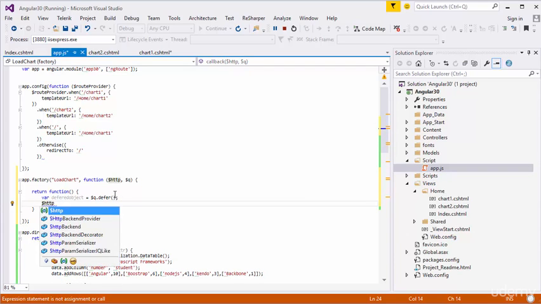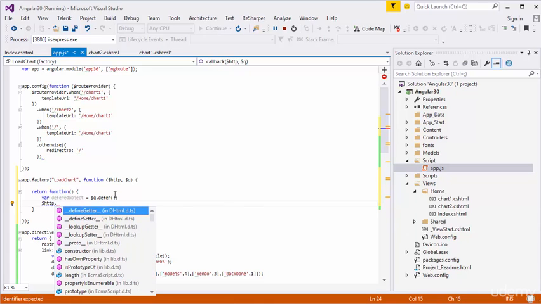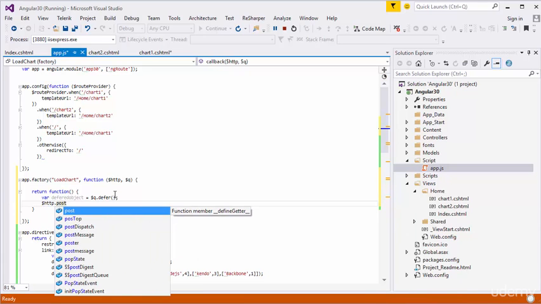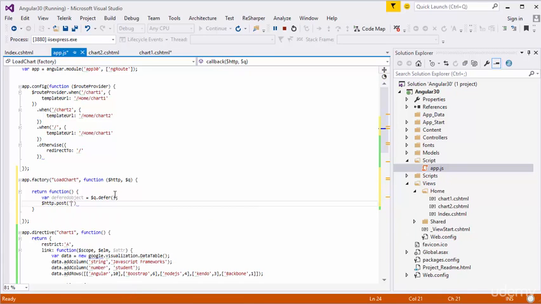Then $http dot post function. If you want to use get, you can use it, because I'm not going to pass any data to the backend here. I'm just loading some data.